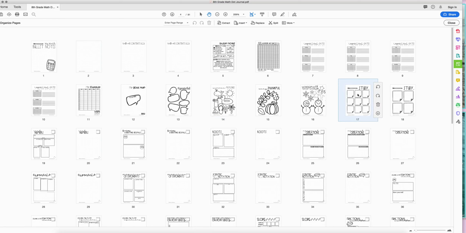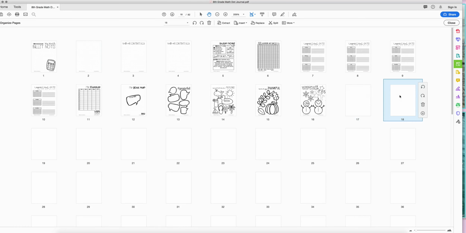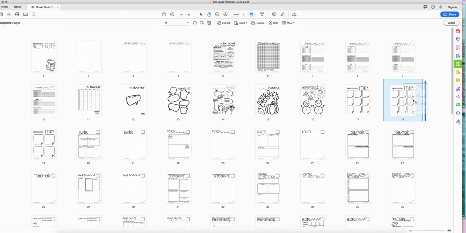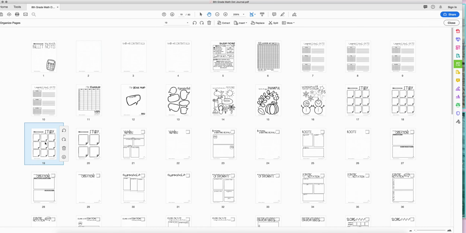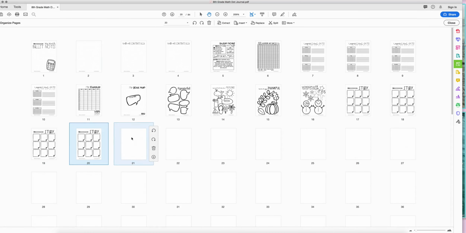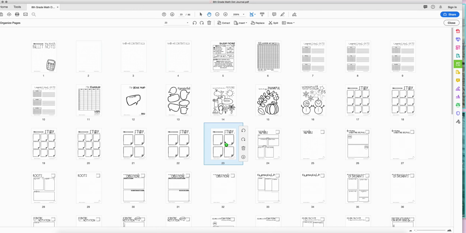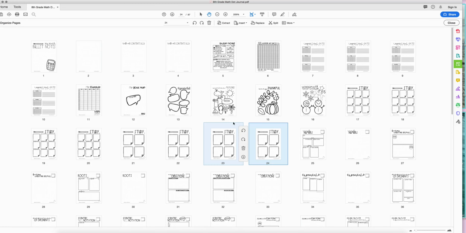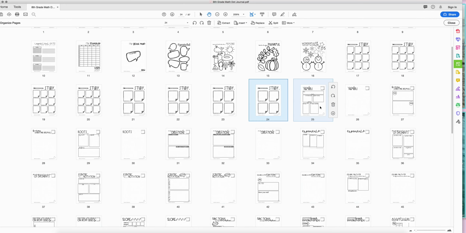Now the study pages I'm also going to leave up front, and I'm going to go ahead and duplicate a couple of these here. So I'm going to make 4 of these, just so they have a bunch of space, and 4 of these. And I'm not putting in blank pages yet because I'm not quite worried about that at this time, but I will in just a few minutes. And I'm going to leave everything else as is.